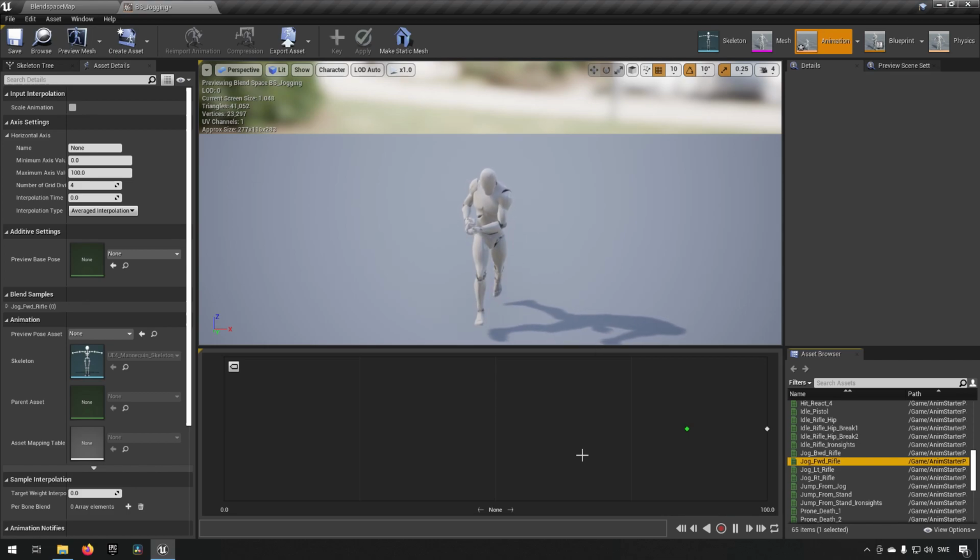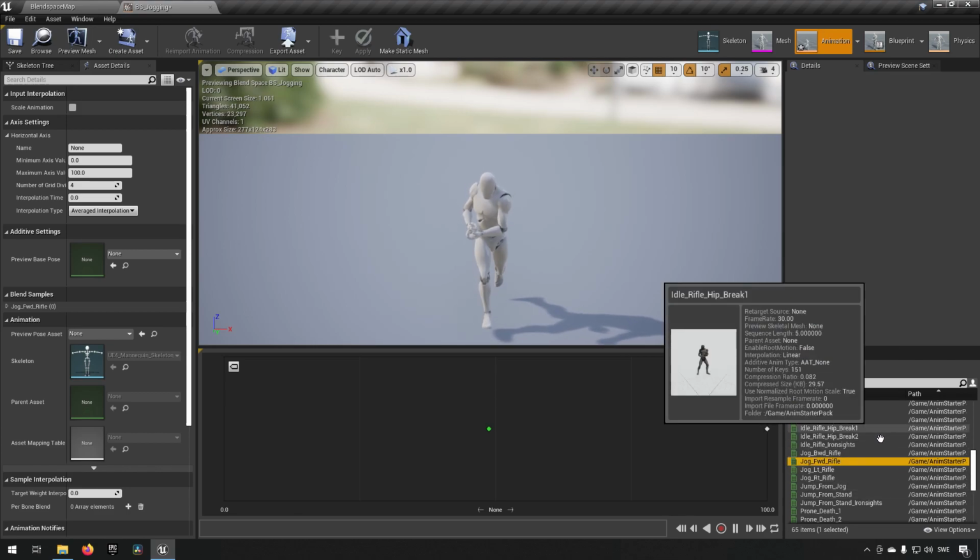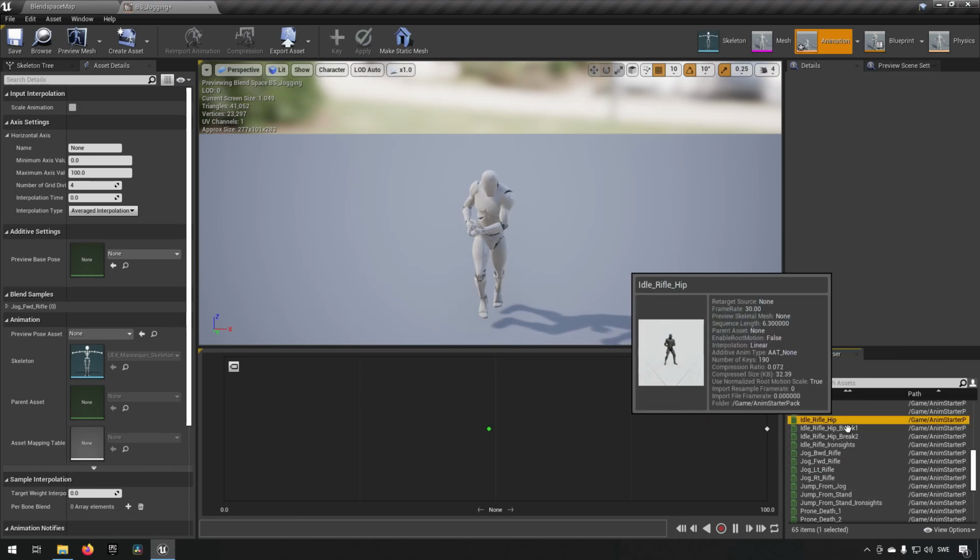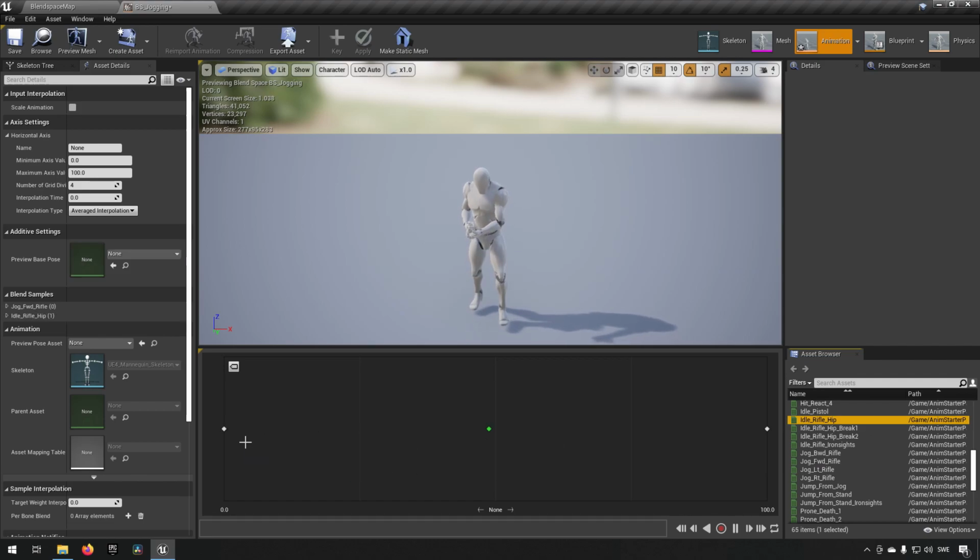In addition to this, we want to have a state for when it is at zero. So we will be using an idle today. So we'll get idle rifle hip. Put that at zero. Then we'll move the marker over here and we'll see what it looks like. So this is the idle state it will have, and the further this value goes along its axis, the more it would blend towards the jogging position in the end over here. Okay, that's all good and fine.